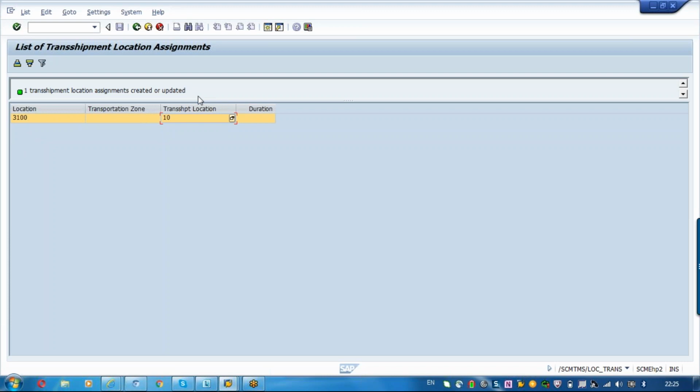That location will again be called a transshipment. But you cannot say this transshipment location again as a normal location. It will always be a transshipment where the change is happening from one means of transportation to another means of transportation.